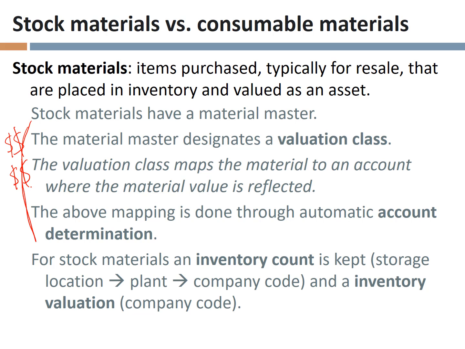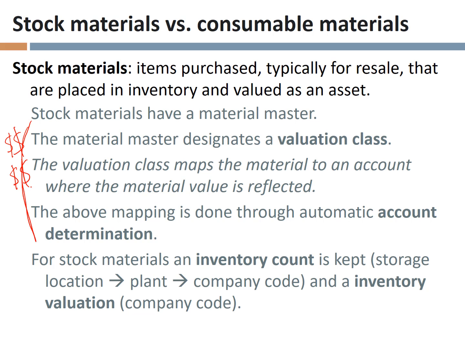So inventory count is tracked separately from inventory valuation. And inventory count is tracked at the levels that you see here. Inventory valuation is tracked at what level? Company code level, financial accounting, okay? So we keep track of the money side of this at the company code level. But we need more detail than that when we're talking count. It does us no good to say our company owns this many of something. We've got to know exactly where it is.